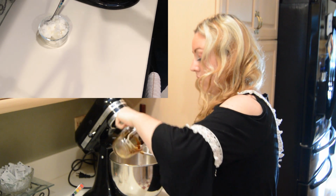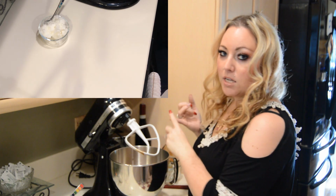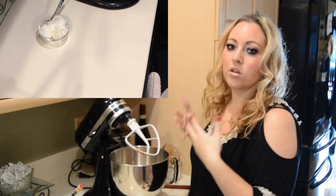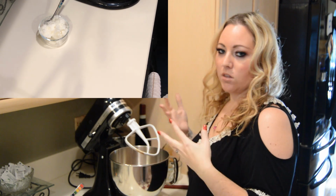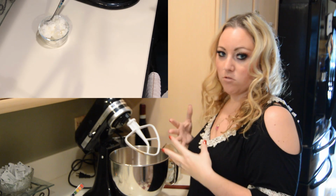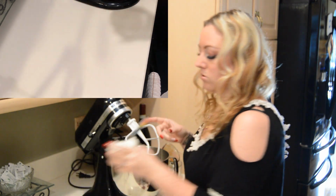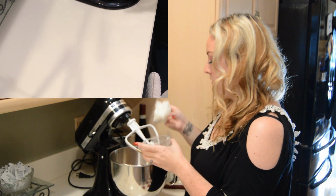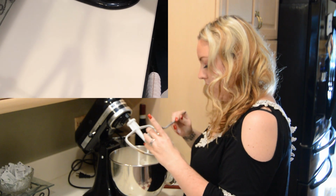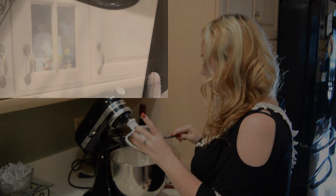If you do not like maple syrup, first of all, you're weird. But second of all, you can add honey, you can add agave, you can add even regular sugar. If you're not watching everything the way that we are, you can certainly use granulated sugar or brown sugar or whatever you like. But we are just trying to stay away from the refined sugars. And then you're going to add your coconut oil.